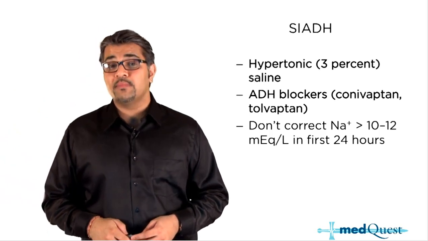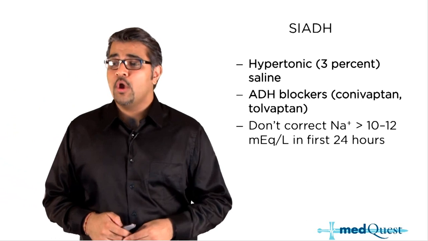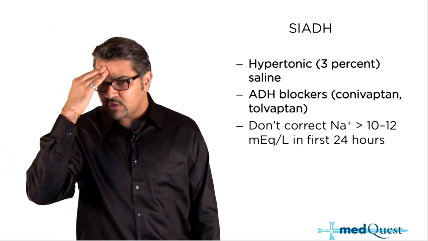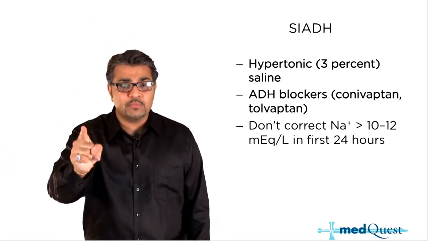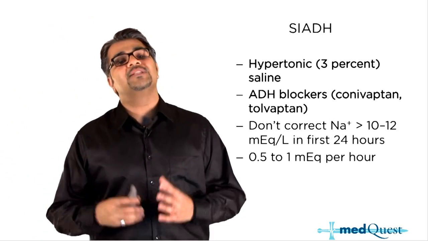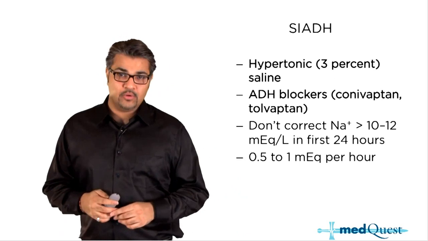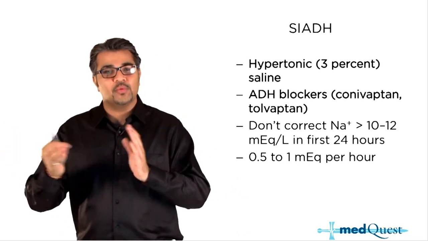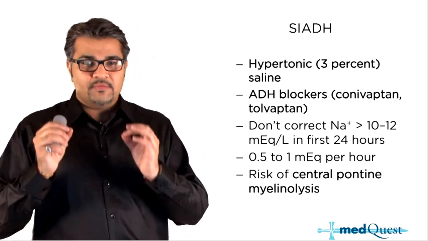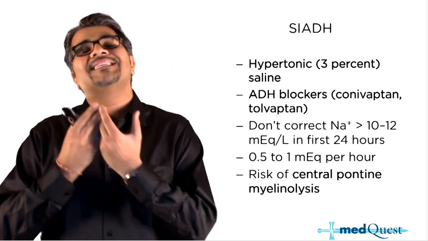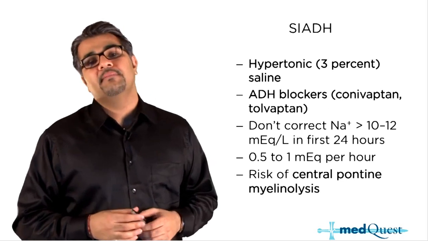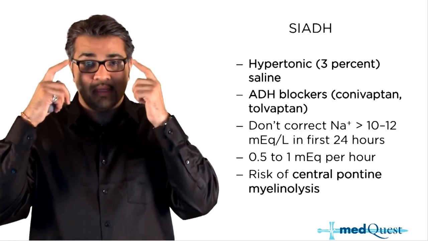Now, one thing you must remember, you cannot correct the sodium values more than 10 to 12 milliequivalents per liter in the first 24 hours. Now, when I was an intern, I got told this on our step-down unit. Don't correct the sodium more than 10 to 12 milliequivalents per liter in the first 24 hours. I was like, okay, what does that mean to me? Well, that basically means 0.5 to 1 milliequivalent per hour. So if you're checking it every 4, which is usually what we used to do, you can get an idea of what to do. Lastly, if you correct too quickly, what is the syndrome we worry about? Central pontine myelinolysis. Central pontine myelinolysis, the locked-in syndrome where they can only blink.